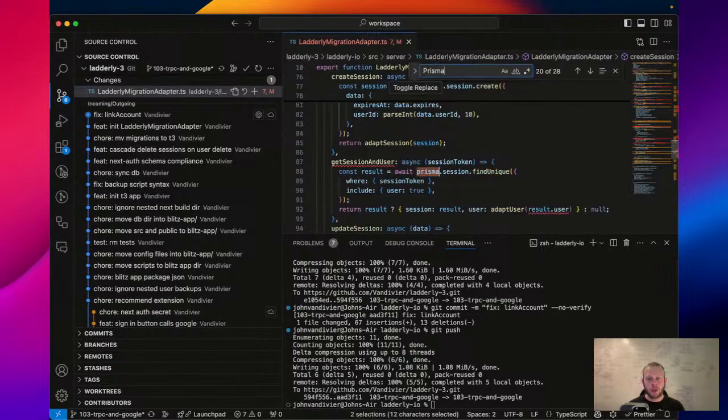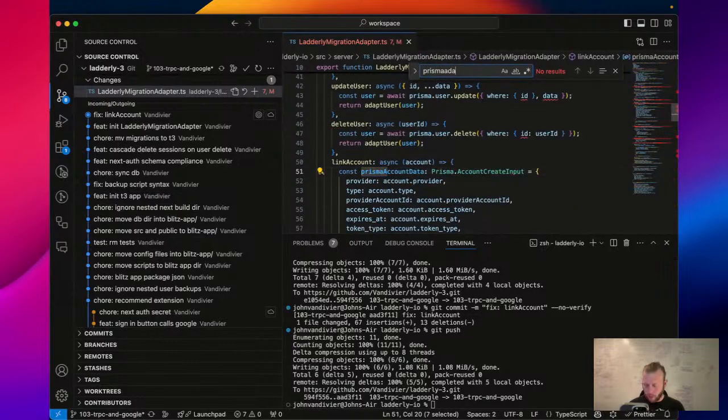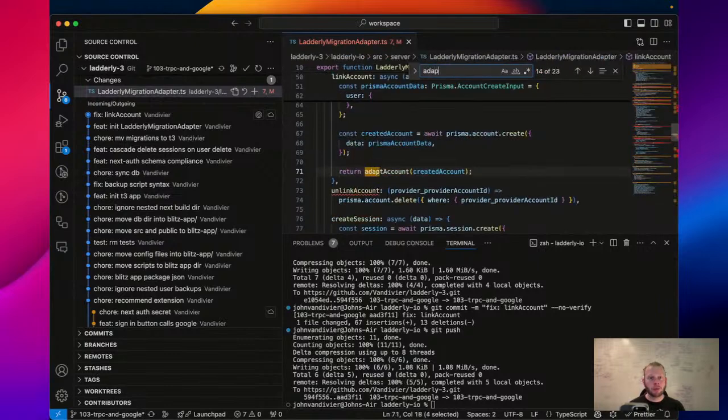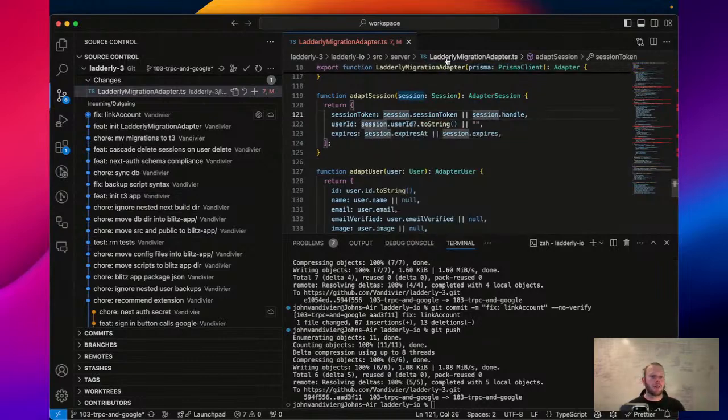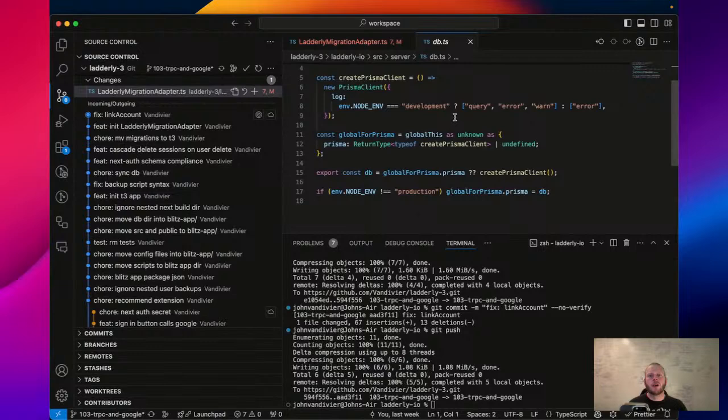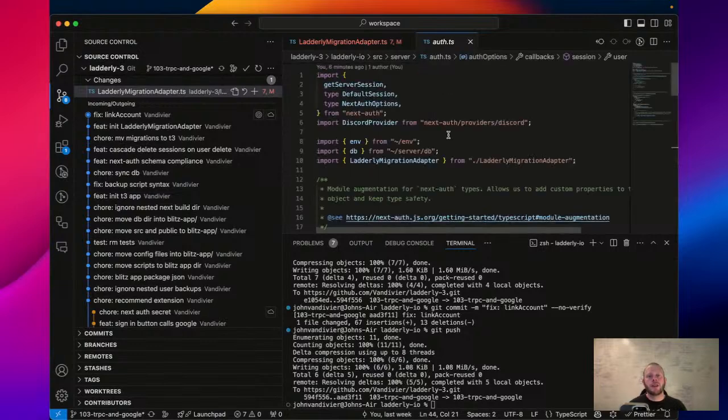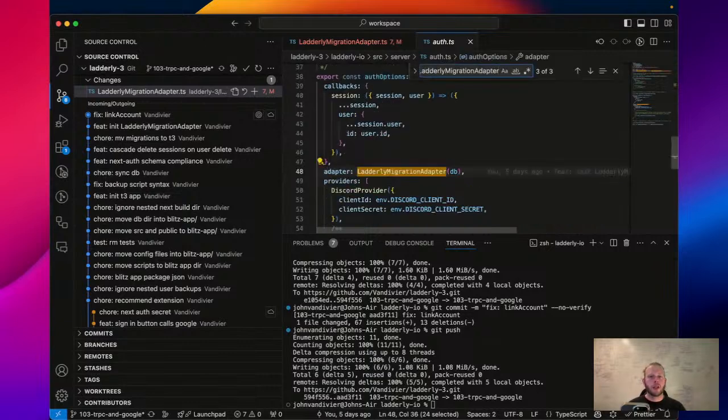So I'm looking for Prisma adapter. Yeah, okay. So I'm not wrapping the Prisma adapter, I am substituting the Prisma adapter. All right, and here is the auth.ts file, which is how the adapter is connected. And it slots right into this adapter line.